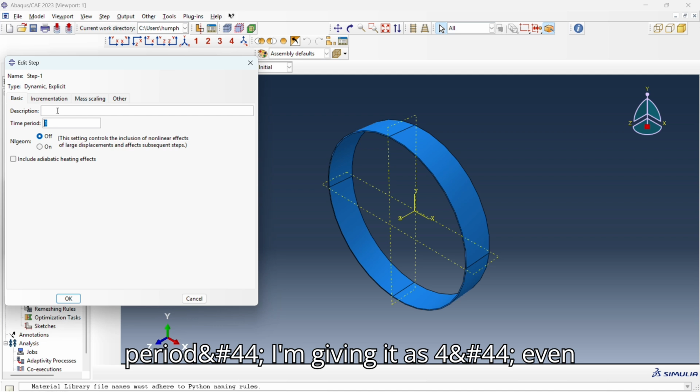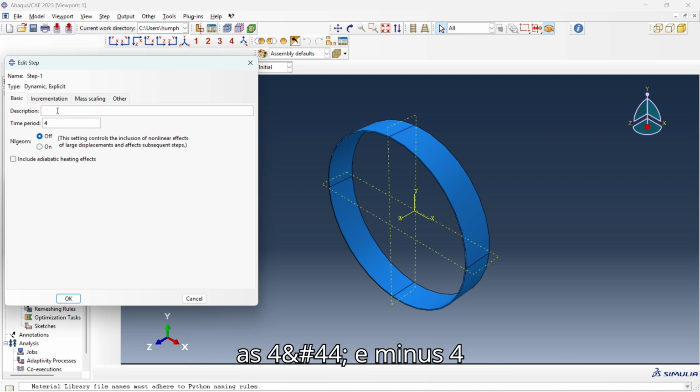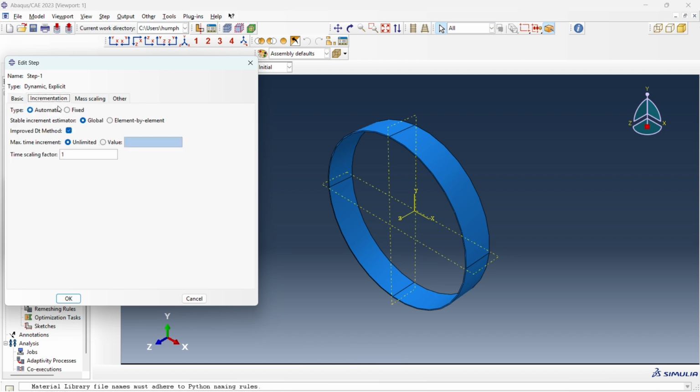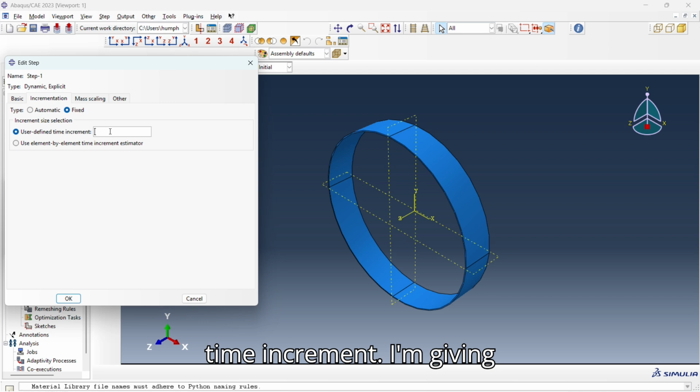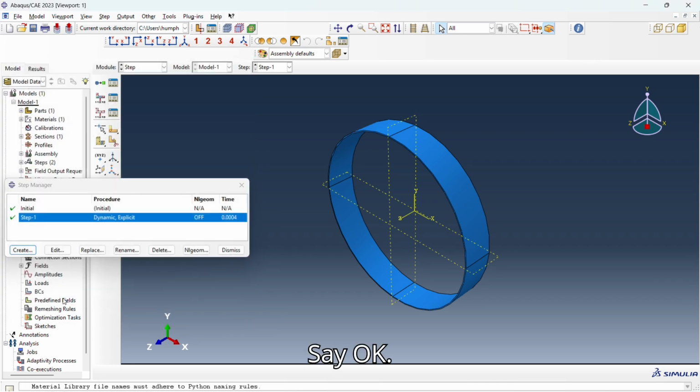I'm giving it as 4e-4. This is seconds. Increment, you can decide to use either automatic or fixed. If I keep fixed, then I have to use user-defined time increment. I'm giving 1e-7. Say okay. Dismiss.